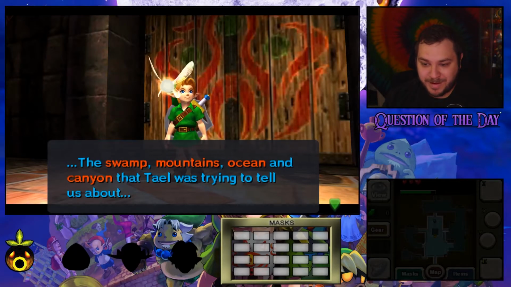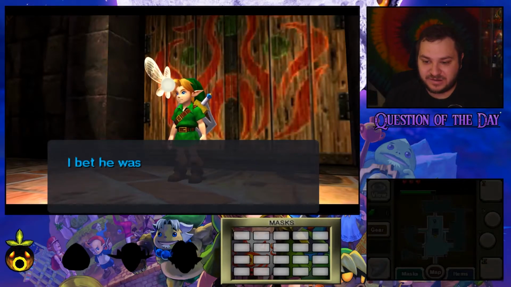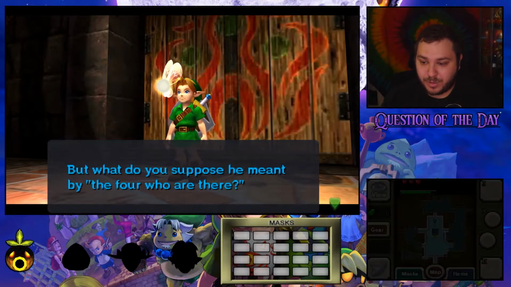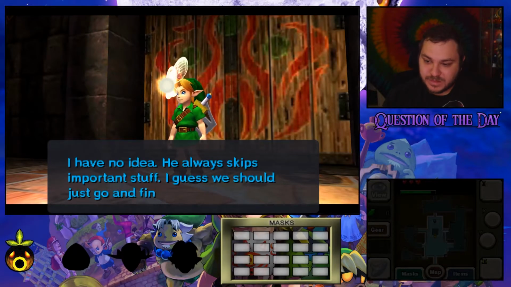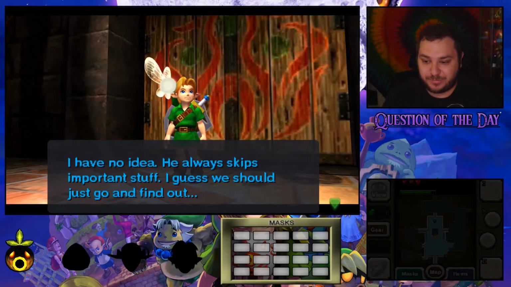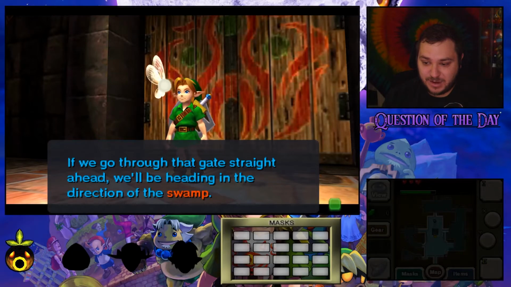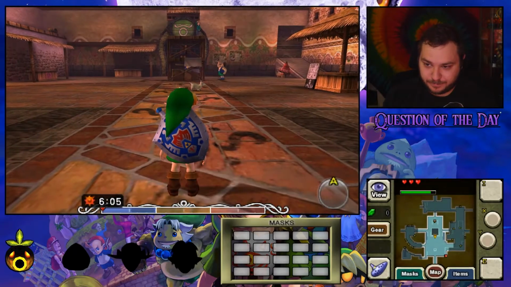The swamp, mountains, ocean, and canyon that Tail was trying to tell us about. I bet he was referring to the 4 areas just outside of town. There's one in each compass direction. But what do you suppose he meant by the 4 who are there? I have no idea. He always skips important stuff. I guess we should just go and find out. If we go through the gate straight ahead, we'll be heading into the direction of the swamp.